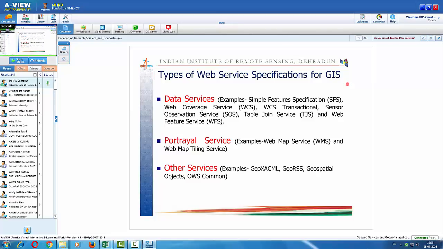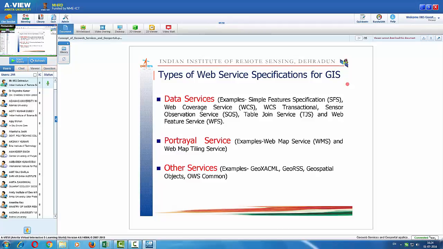In the case of data services, we have some examples. For vector data, we have the WFS. When I say vector services or data services, it means the original data is flowing from server to client and client to server. For example, the host organization is maintaining their vector data in shapefile format, and the user wants this data in some PostGIS format or maybe SVG format. If it is published as a WFS, then online this data can be converted.